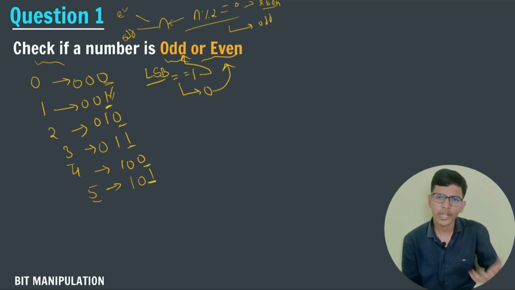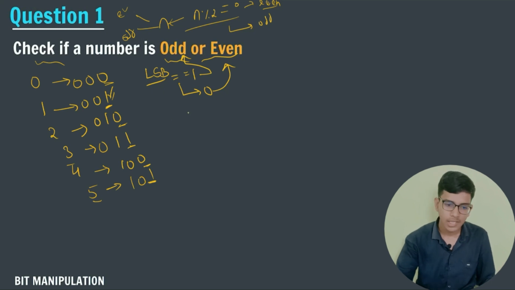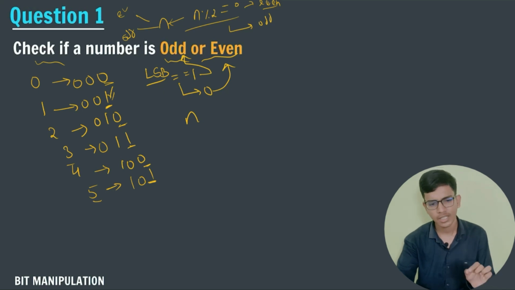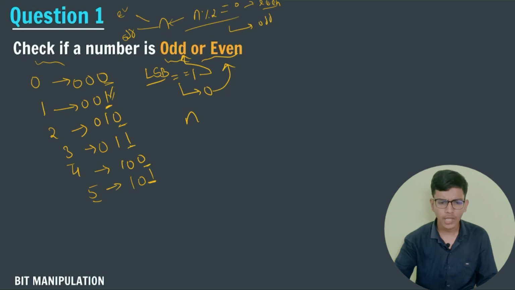So what I need to do is find the least significant bit of my given number. How can we do this? How can we calculate the least significant bit of the given number? Let us observe one thing. Let us use the trial and error method and come up with a logic here. Let us consider that the given number is n, and let me use the binary AND operator. With AND, if one of the bits is 0, then the output will be 0.